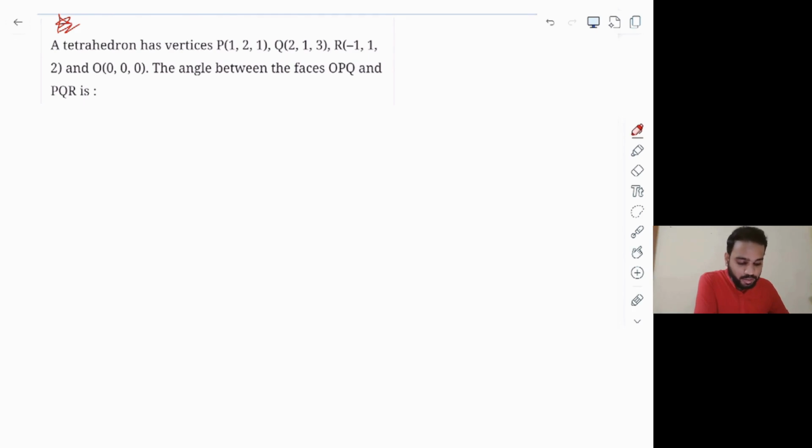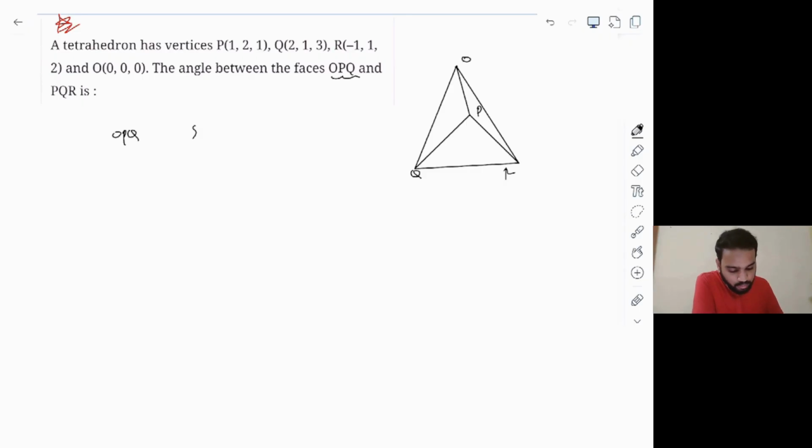And the angle between the faces OPQ and PQR. Okay. So the concept here is there are two planes, because when you take a tetrahedron, totally you have four faces, right? Four triangular faces will be there, obviously. Something like this. Okay. So this is O, P, Q, R. So if you want to find out the angle between the two faces OPQ and also PQR, what you must do is, first of all, you have to imagine a plane, or in this case, a triangular face, which contains these 3 points O, P, Q like this.